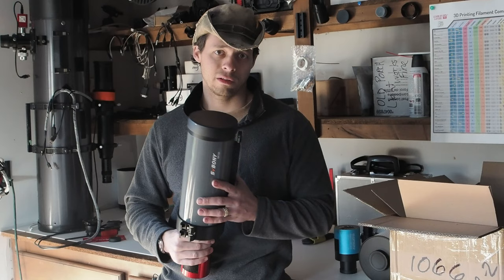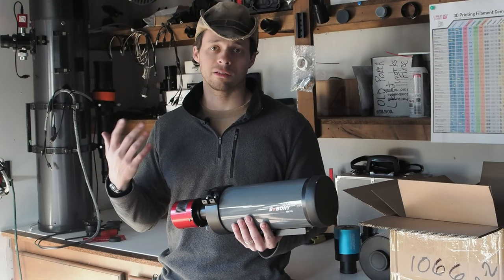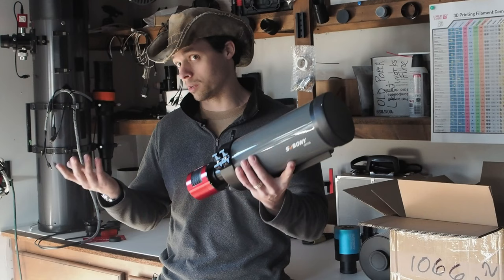So you're not going to be going from looking at the sky to here to all the way over here and doing a meridian flip in the meantime. And then of course for planetary imaging and solar imaging and lunar imaging, that's going to be a much, much shorter imaging session. You'll be able to sit at the scope and do the work and then be done, essentially. That's what you would want a Maksutov Cassegrain for.